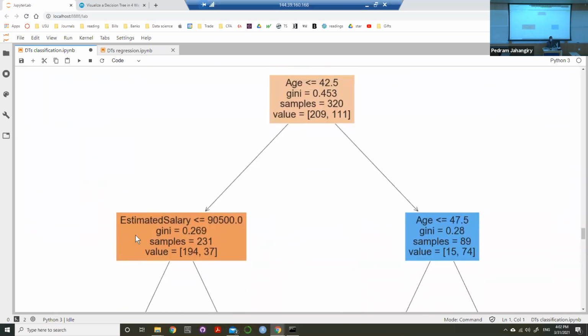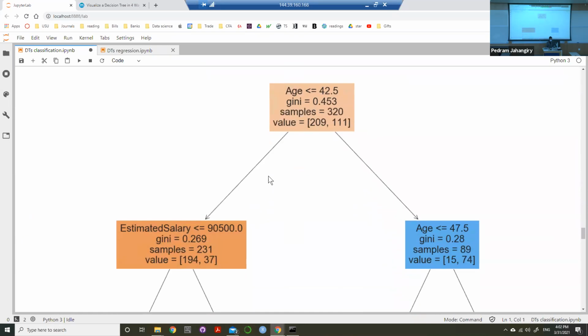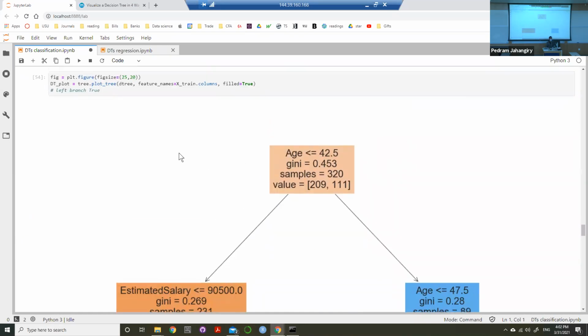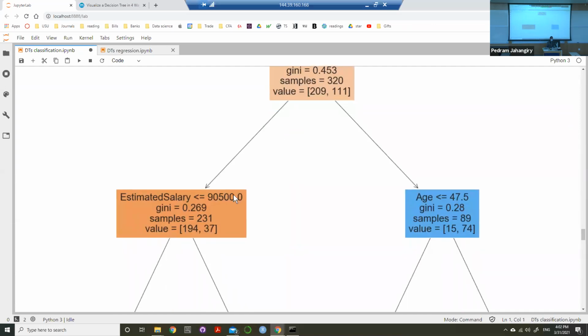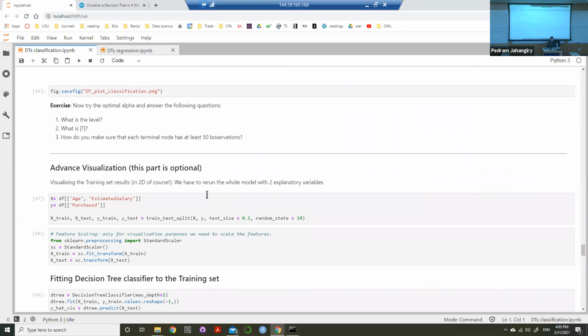And then guys, remember, again, the caveat of these simple tree plots that come with scikit-learn is that they're not beautiful, and for example, they don't even have yes or no on the branches. So just remember, when you go to the left, this is true, and to the right, this is false. If you're into these kinds of things, you can install GraphViz, but make sure that you follow the documentation for installing GraphViz. It's a little heavy. If you're on a laptop with low RAM, I don't recommend doing that. Okay, you can save this figure as a PDF or PNG or whatever, and add it to your report.